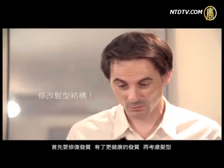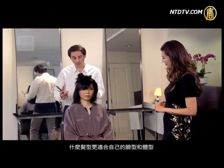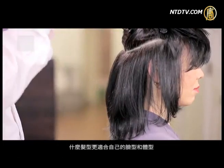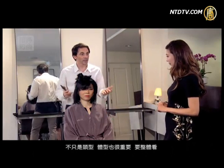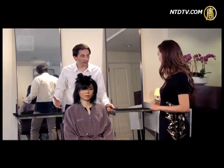So the first thing you want is to fix the texture. Get a healthier texture. Once you have the texture, you can think about shape. And you can think about what is the right shape for me, from the shape of my face, for my body type. Because it matters too. You want to make sure that your head is in proportion with your body.